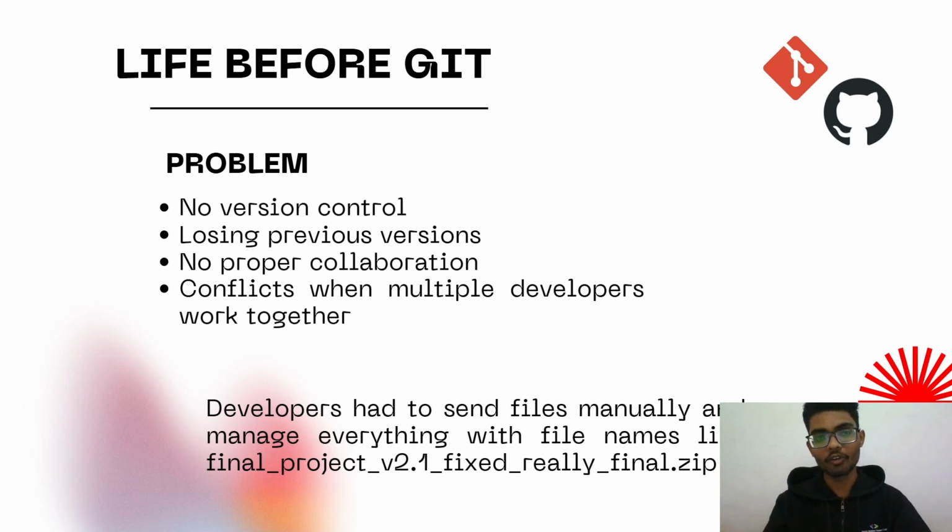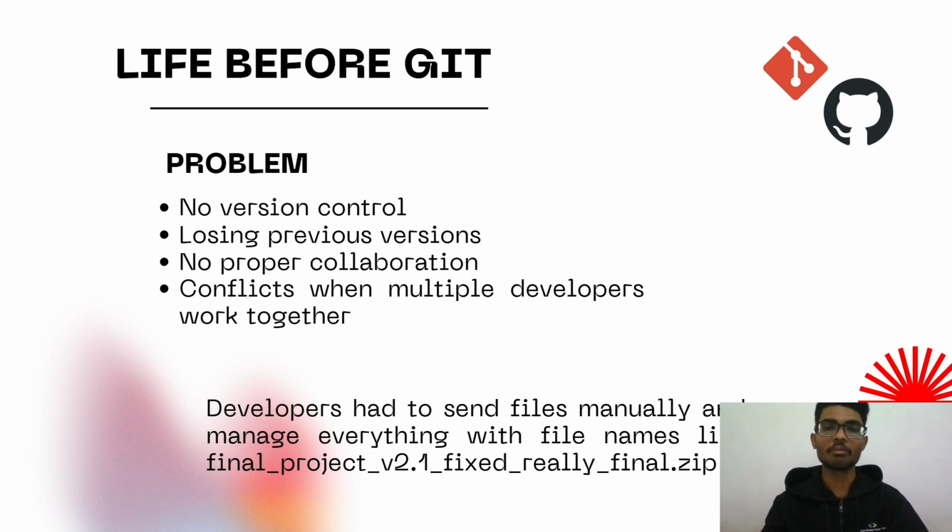So, life before Git. The exact issue was when there was no Git. Suppose in a particular company, multiple developers are working on one project. The issue was, if I am working on a project and simultaneously another developer is also working on the same thing, and I want to share my changes with the other developer, I need to send my file using something. For example, I shared my zip file using email, and now the other developer is also working on that same part, so he needs to compare his and my changes, then make a new zip file and again add the changes in that.